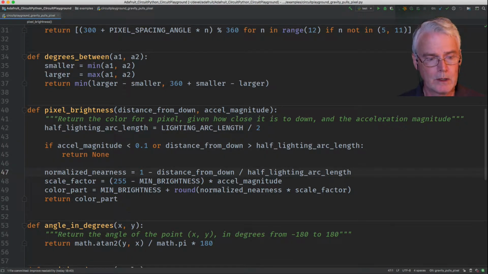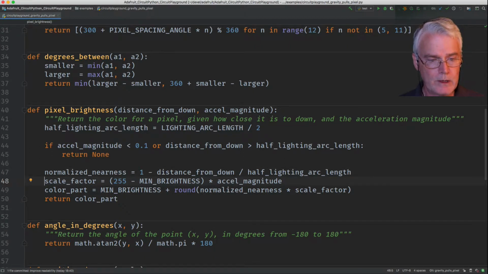So continuing, we want to know how near the pixel we're considering is to the bottom point, and we compute this normalized nearness, which is a number between 0 and 1, meaning it's as close as it can be, or it's as far away as it can be while still going to be illuminated.